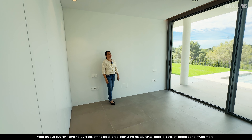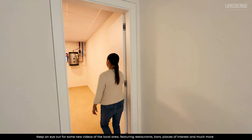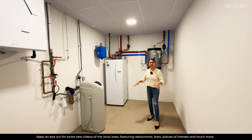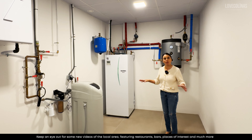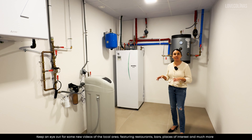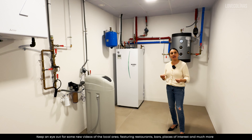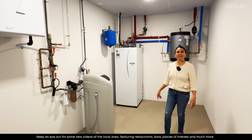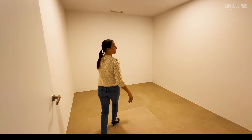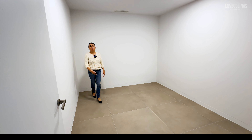And now we're going to go and have a look in the tech room, which is down here — and it is very high tech. This property does have underfloor heating throughout the whole property, a water softener, and this villa also has an airflow system to keep the air fresh, so if you're locking the property up and then coming back, it will still be beautiful. And then we've got this bonus room, which you could use as an office space, a gym, a playroom — whatever suits your needs.